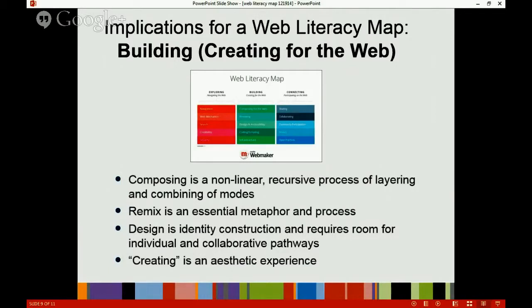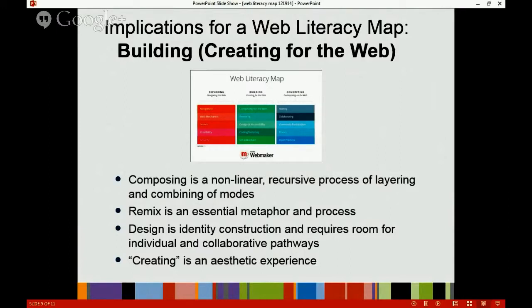The work that we're doing is providing additional evidence that students are engaging in very nonlinear, recursive processes of layering and combining modes. We also know that the tools that they're using are mediating that process in combination, of course, with their own preferences and talents and desires that are associated with any creative process.